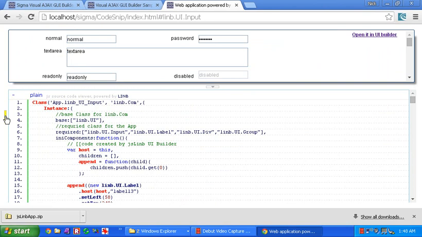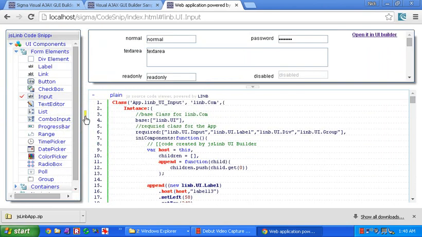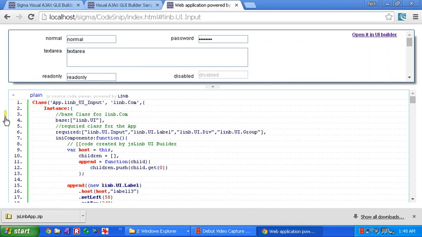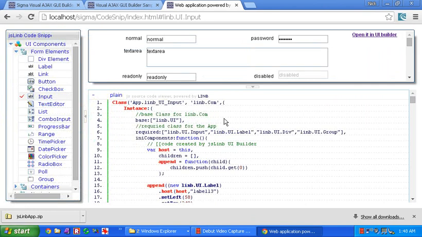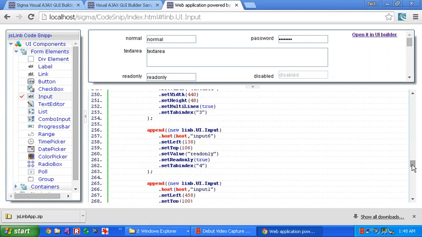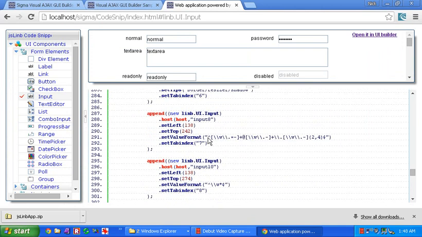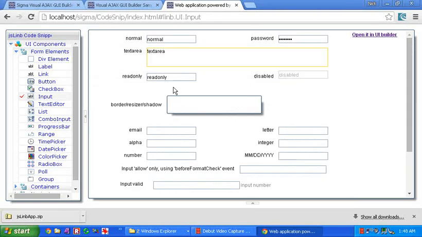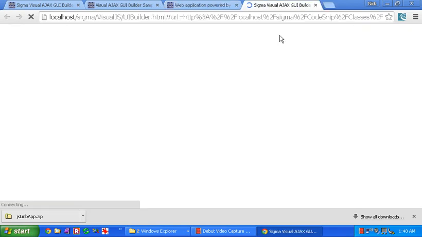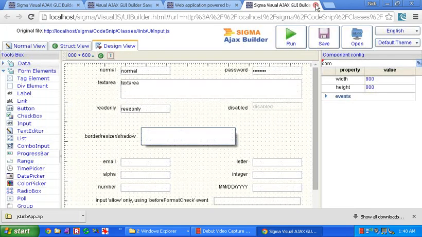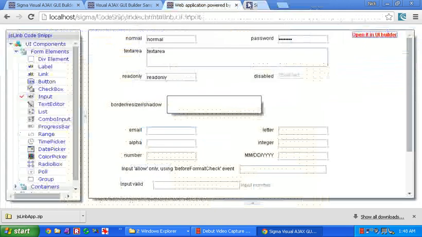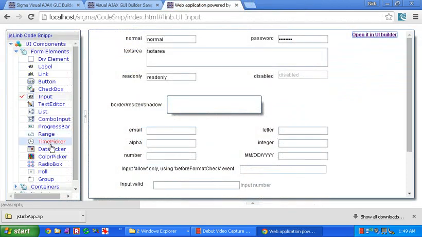This was created with Visual Builder, so it has all the same kind of layout. We can do layout things that we want here. jsLinb has a beautiful little code formatter, so you can pop code in it, and it'll display it nicely. And that's the code that creates all of this little application up here. And of course, you can open it up in the UI builder and mess with it. But if you just want to copy and paste code, you can do it directly in the CodeSnip application.